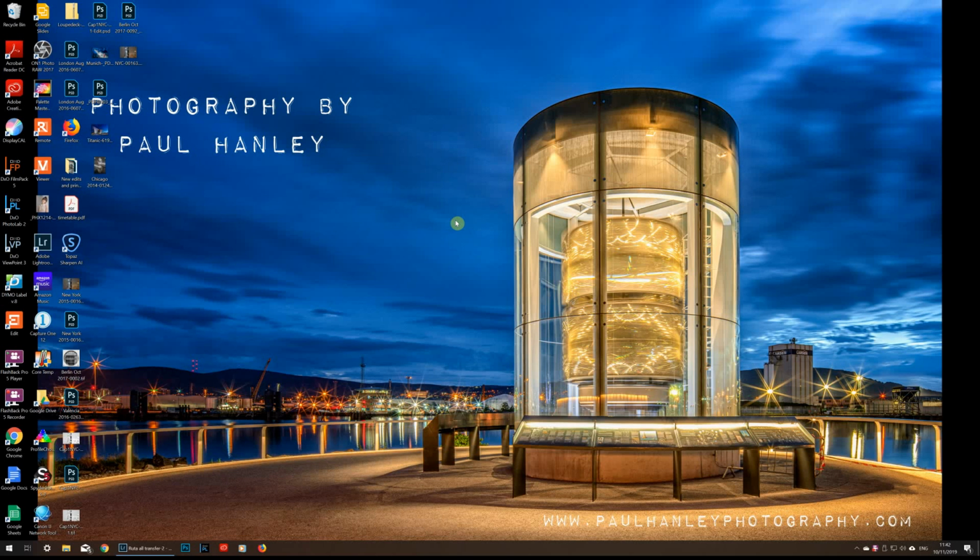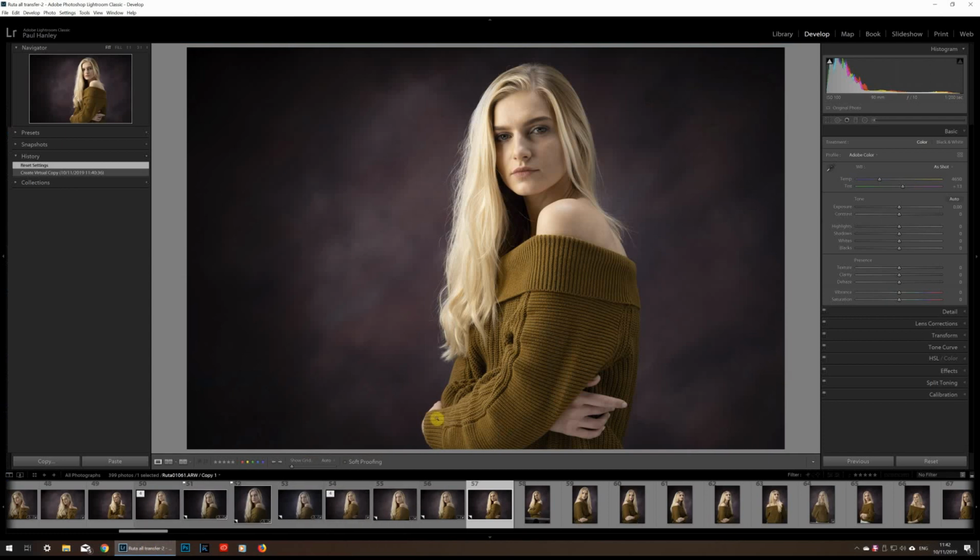What I intend to do is demonstrate how I'm going to rescue this portrait using only the tools available in Lightroom. This is as imported. The photograph was taken in a studio session when we were setting up and the lighting isn't really right and there's a lot of shadow, and I just feel that it has potential, and I'm going to demonstrate what we can do with Lightroom alone.